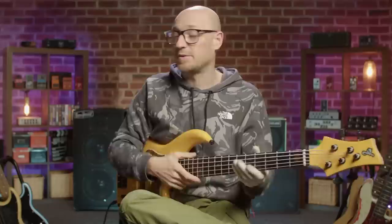So luckily, we're going to start out super simple. I'm not even going to ask you, because I know you'll get the question right. We're going to start out with roots, okay? Roots with this groove. And now I'm going to take you through the sequence. Here's the chord sequence with the drum groove.